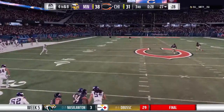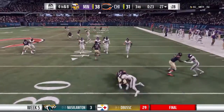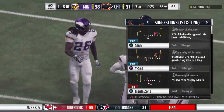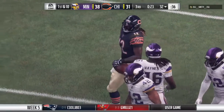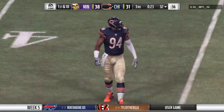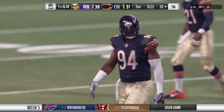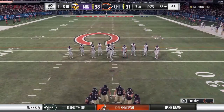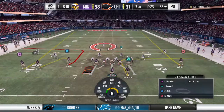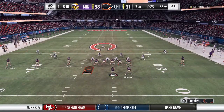He gets this one away, and boy, it's another boomer. It'll be a 44-yard punt, 6 on the return, and the Bears take over. And now Chicago getting ready to go as they take the field. We have seen a lot of points here in this quarter. For us up here in the booth, it's been fun to watch. The defensive coordinators probably scratching their heads. Yeah, they're going a little bit crazy right now. But let's face it, all of our friends who play fantasy, they're enjoying the heck out of this show because most of them are getting a bunch of points. Yeah, points certainly not at a premium here.